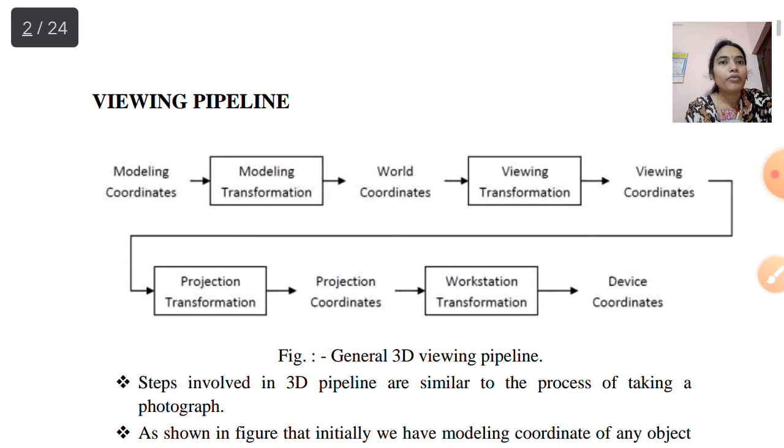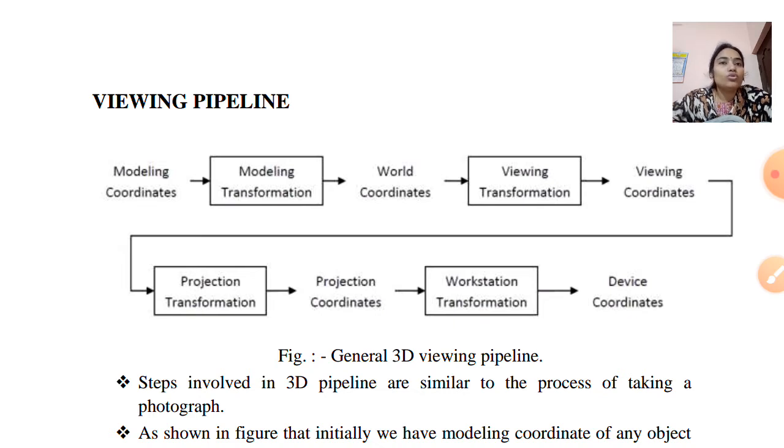Next we come to the viewing pipeline. The viewing pipeline concept we also studied in 2D viewing. Here we convert the image from modeling coordinates to device coordinates. In the viewing pipeline, first the object is in modeling coordinates.